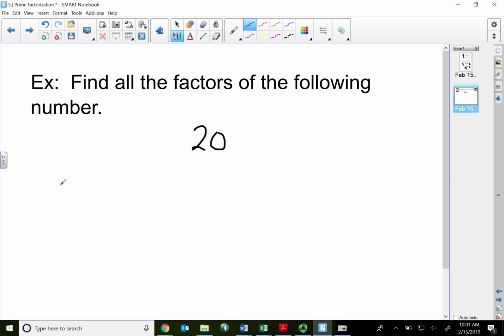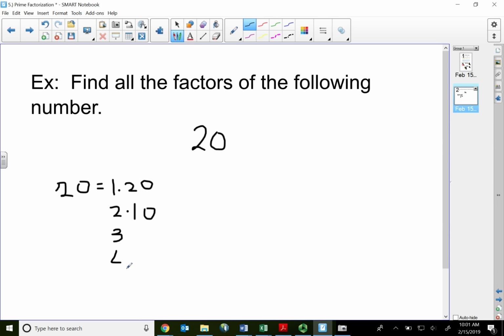So what you do is you start out with 1. We know 20 is always 1 times 20. All right, after 1, you try with 2. We know 2 can go into 20 because 20 ends in 0. 2 go into 20 10 times. Okay, try with 3. Well, by the divisibility by 3, it tells me 3 cannot go into 20. Or if you know your multiplication table pretty well, you know 3 cannot go into 20.